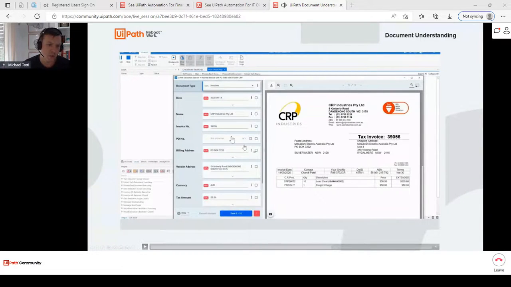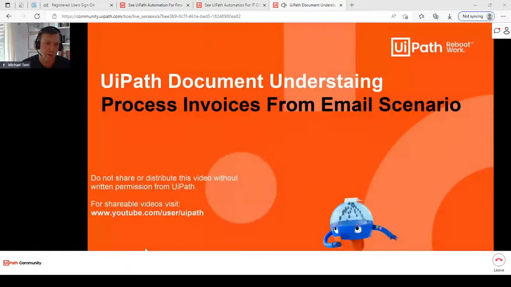So we can start to build business rules around, if the robot is at or above a certain confidence level, then we may want to skip the human validation component. That's an option that we have, or we may decide to do that on a field by field basis, depending on either the forms or the process use case that we're dealing with. So there's two options there: route it to a human for validation and or correction if anything was extracted incorrectly, or do straight through processing if either the confidence or other business rules have been met. So this is one of the interfaces of what the human interaction component would look like.